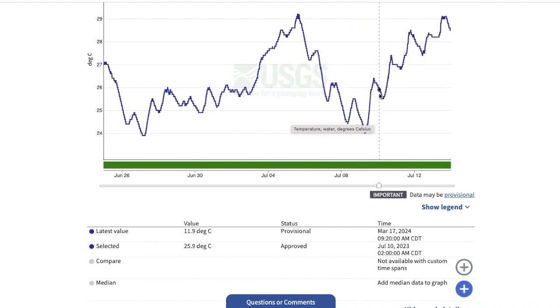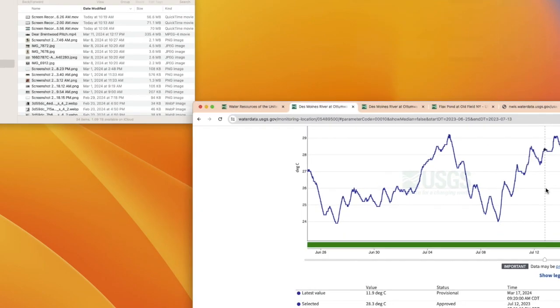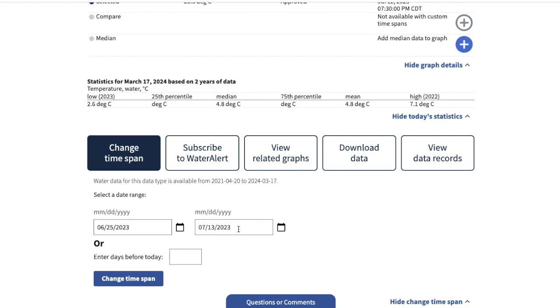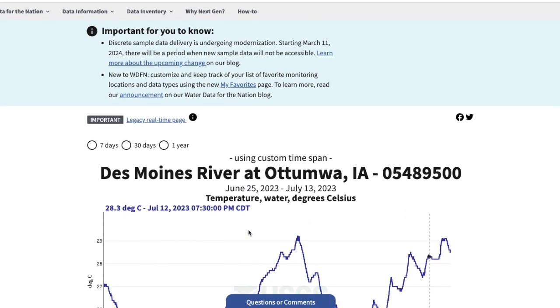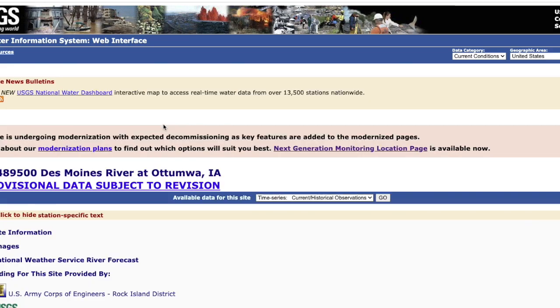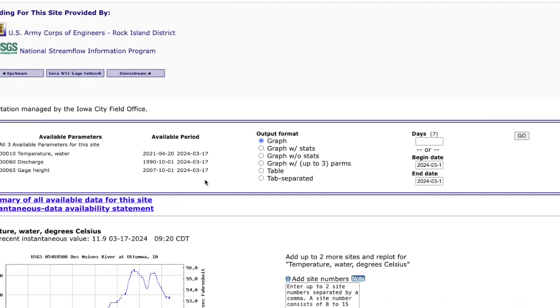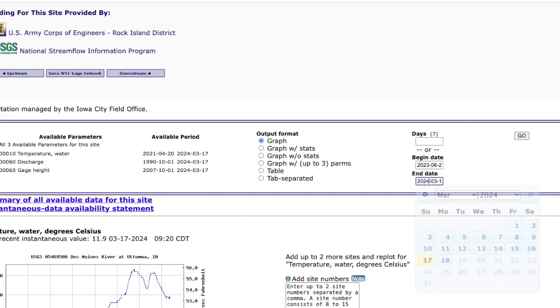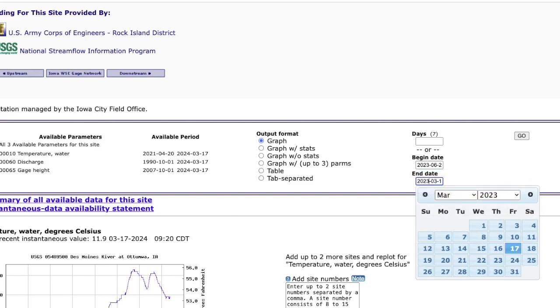Once we do have this data, what we do is we come right down to our numbers here, remembering them again, going back up to, we want a legacy real-time page, just as we did for the Flax Pond data. And what I will do here is I will change these dates to the dates of interest, and down here as well, I will be changing those.